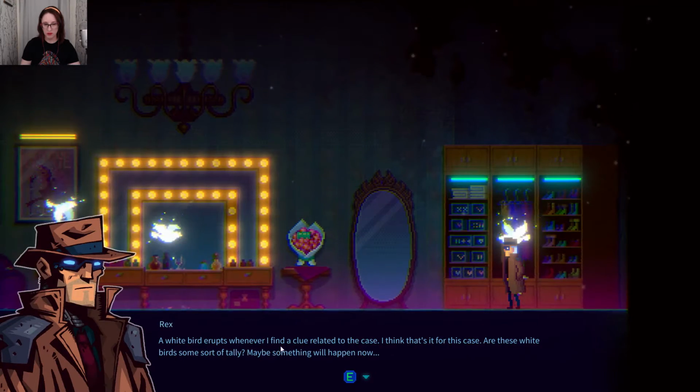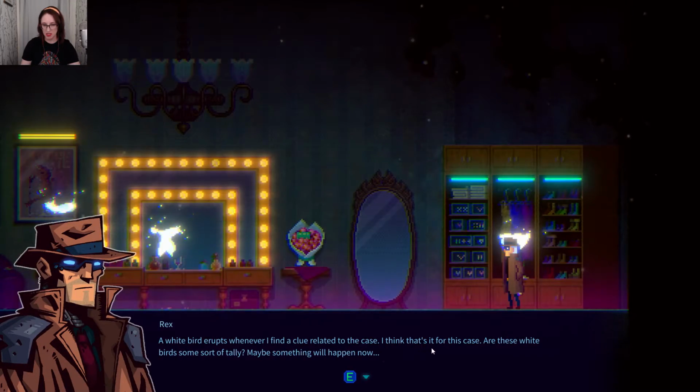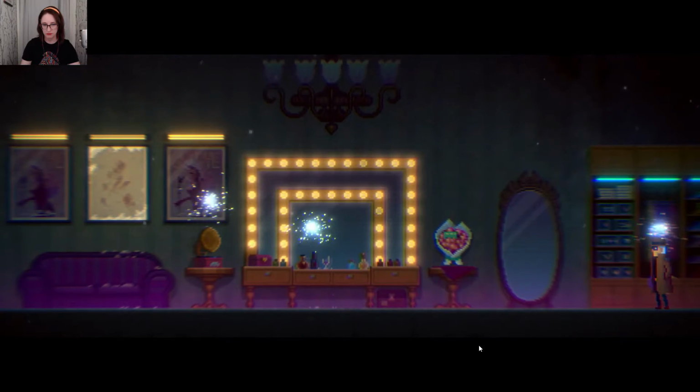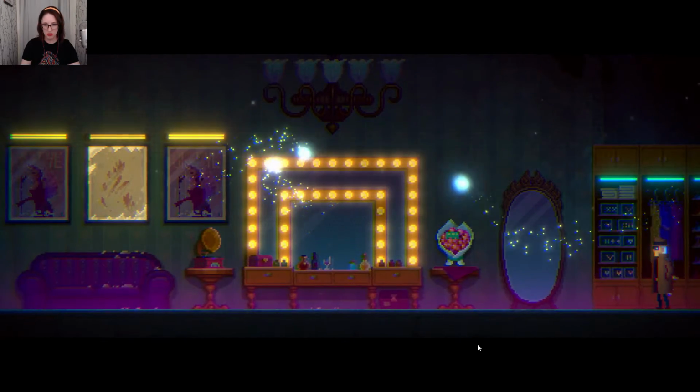A white bird erupts whenever I find a clue related to the case. I think that's it for this case. Are these white birds some sort of tally? Maybe something will happen now. Are they the organs or something?